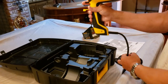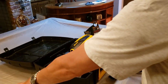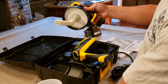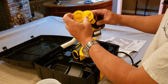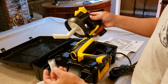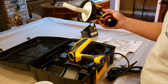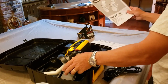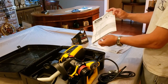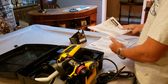Haven't done anything with it as of yet, but it also came with a pipe cleaner to clean out what is inside here. It also came with an additional nozzle just in case this one gets damaged, and it has instructions on how to replace that, and then some petroleum jelly for you to store it, put it in there so it doesn't go bad and dry out completely. It does have the instruction booklet, some tips on how to mask off a room, and then it's even got this practice sheet in here so you can test the spray horizontally and vertically for you.